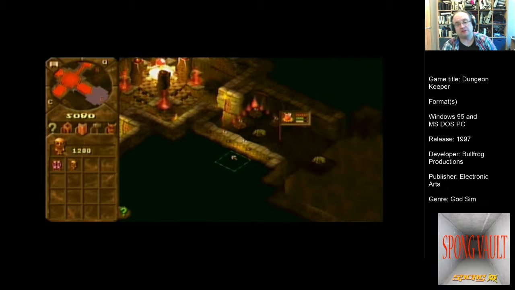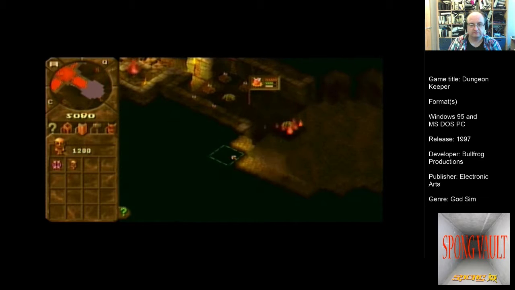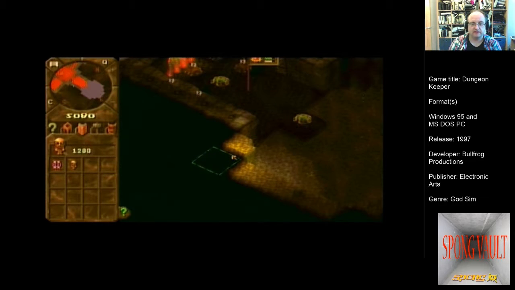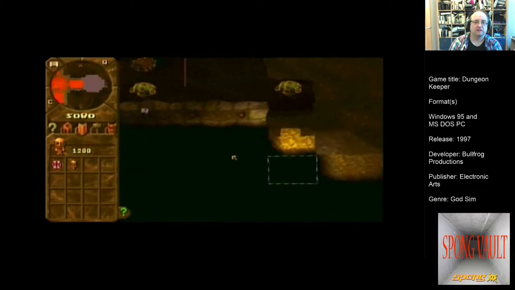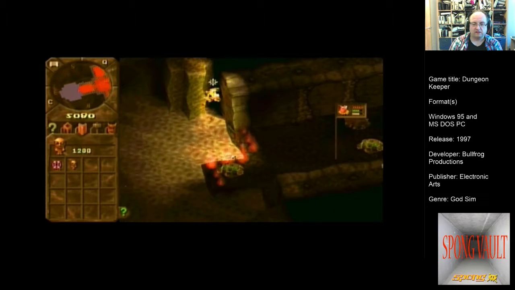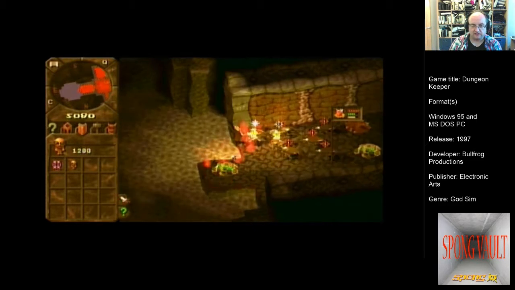So this spawned Dungeon Keeper 2 as well. There was a sequel that released by Bullfrog. And, yeah. Here they come. Any second now. Here they come. So all my creatures now, which they just stumbled into my lair. There they go, look.